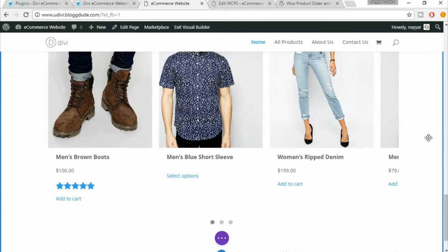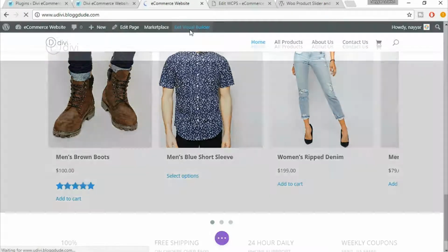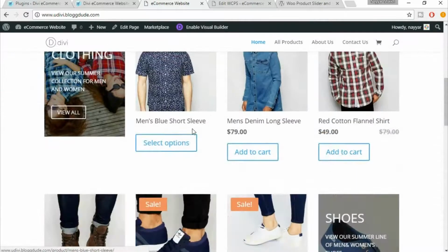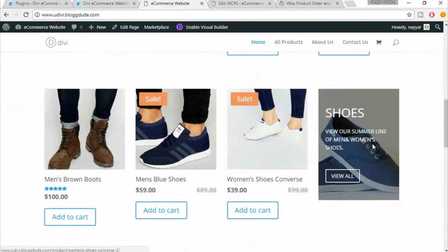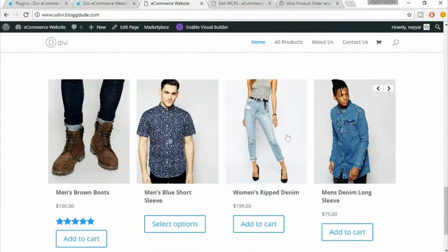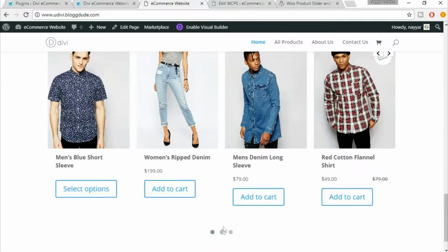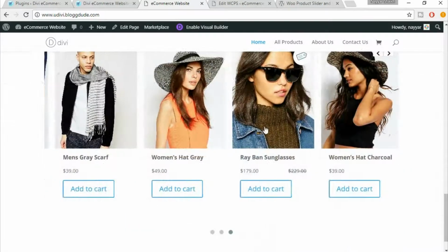Okay, now let's see how this looks in a live page. So for that, what you do is just cancel or exit this visual builder. Now we'll see how it looks on live page. Okay, so let's scroll down. Till now everything looks fine. The slider, the info box section, this section, all this section looks fine, totally good. This section is also looking fine, and as you can see, ultimately the slider option is also looking fine. The dot navigation is also there, the arrow navigation is also there, and it is looking very nice.